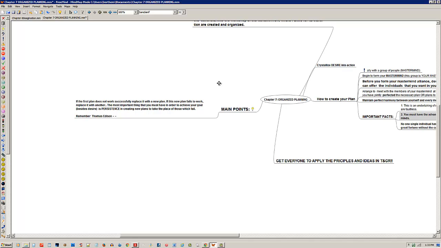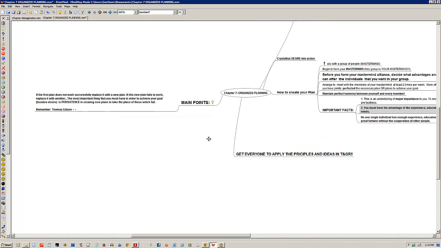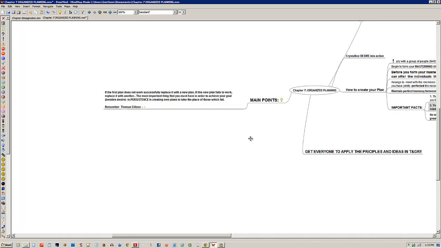What are the main points so far? I've read the book before, but I just didn't want to outline it all here because then I don't need to do my presentation on Saturday.